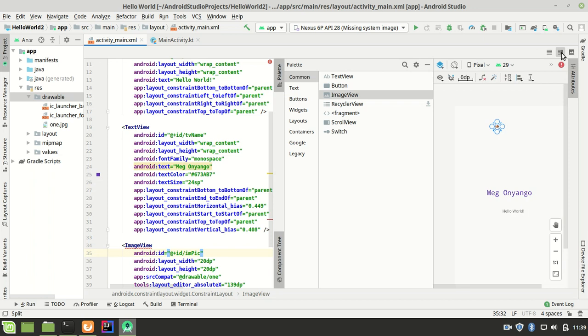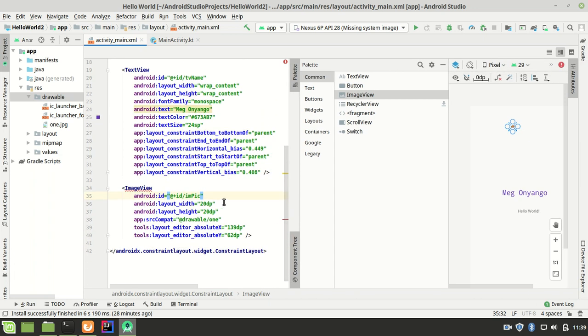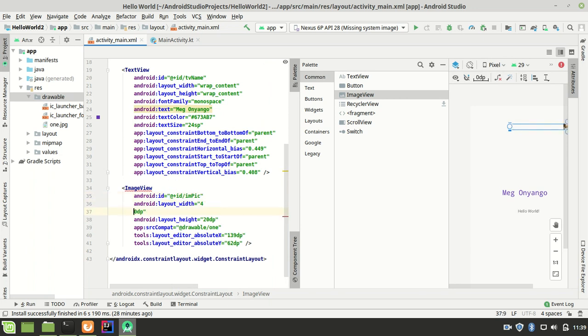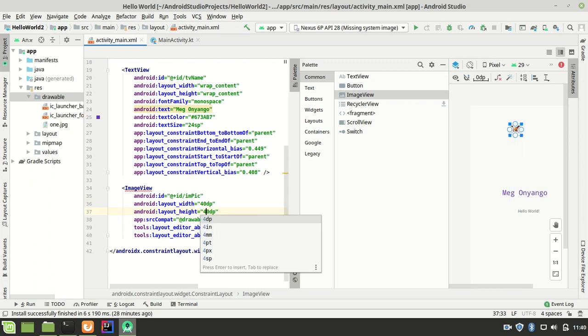So you can come and put it here and work with the code on that side. So you can say, what about 40 dp? How about 40 dp? Okay, that's good. Then height also we can give it 40 dp.